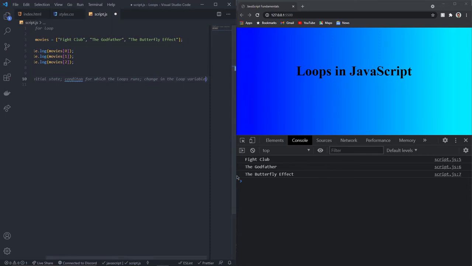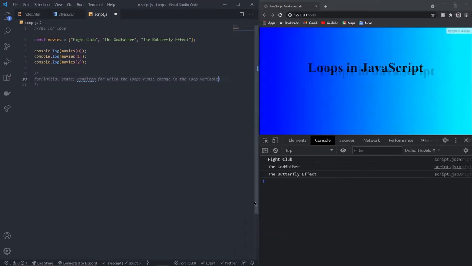Let me just extend the VS Code first. Yeah, this looks better. Now I open a code block and write all the code which I want to be executed within the loop over here. So I'm going to keep maybe 3 statements over here. Statement 3. So now we know the structure of a for loop. Let's go and see how it runs.